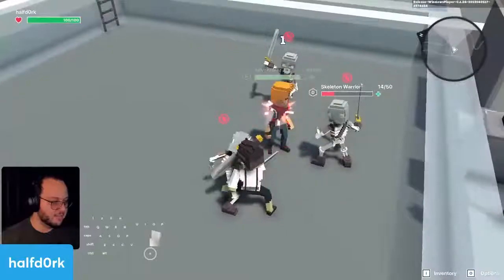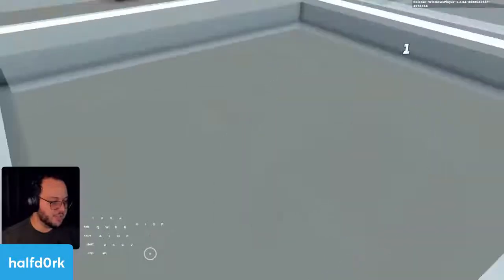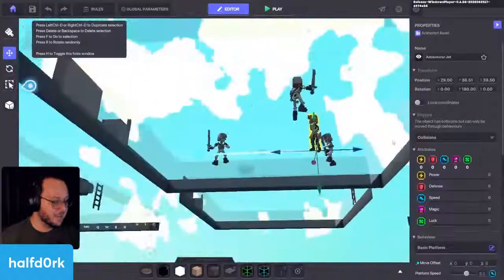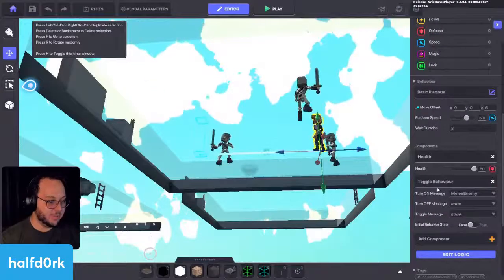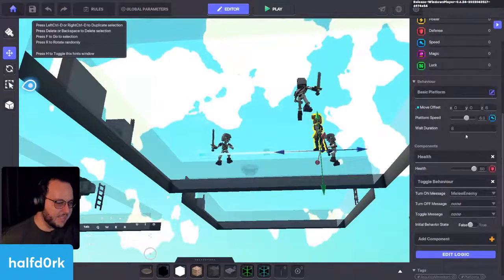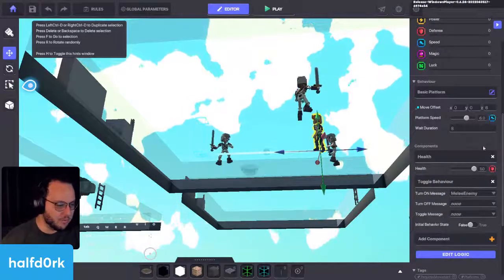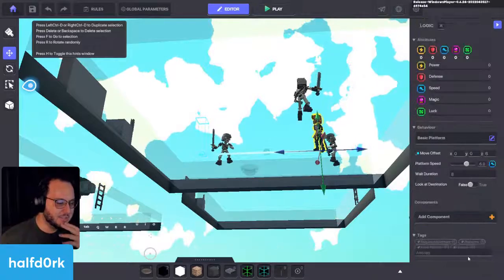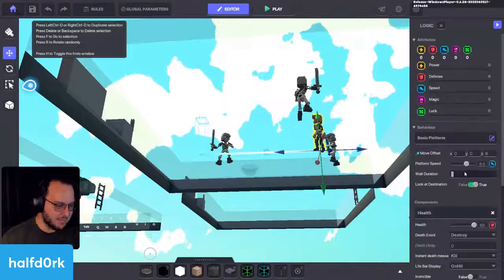And he's running. But he's not actually running. What's going on, Jet? Apparently, Jet is a platform here, and so he is toggling and running back and forth on an 8-second timer. An interesting example, to say the least.